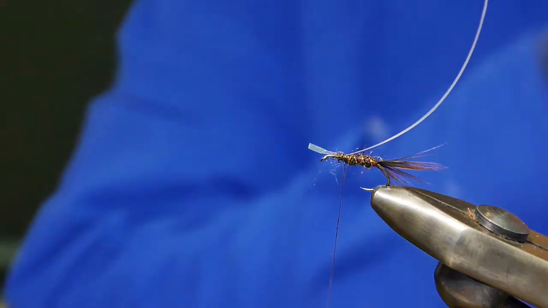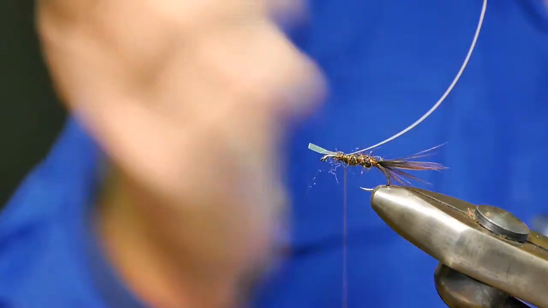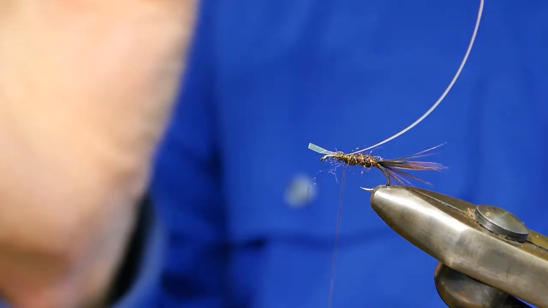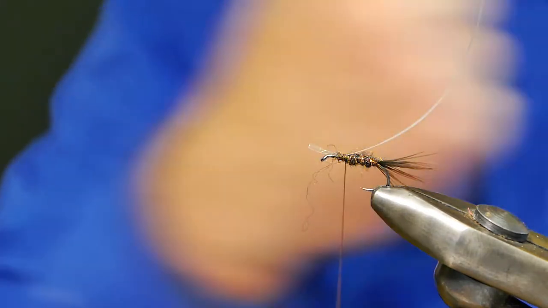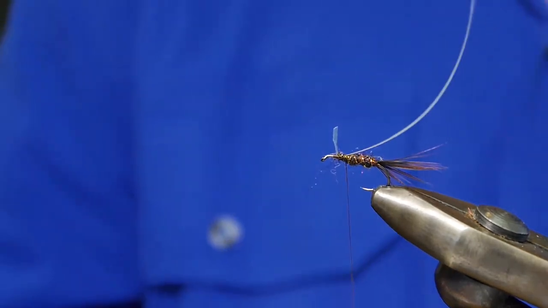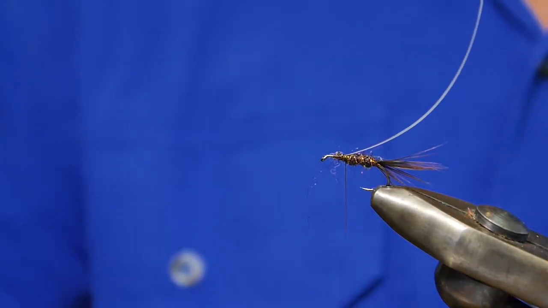In Little Pine, I had a theory there for a while and I caught lots of fish on this where I thought they really were just hammering in on that easy stage where the nymph had risen up and it was just sitting there not doing much while it started to break out of that nymph shuck. That was when it was at its most vulnerable. Because trout are like me, they're basically lazy feeders.